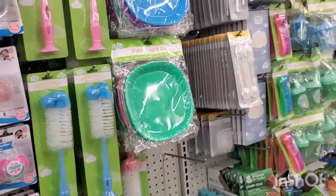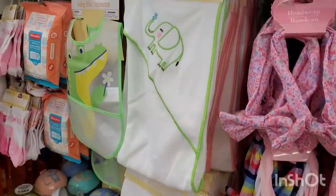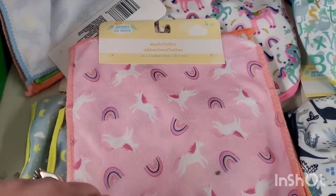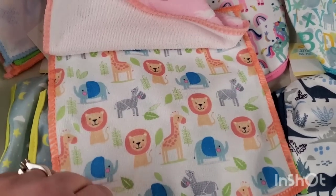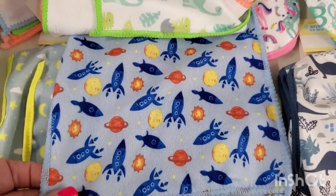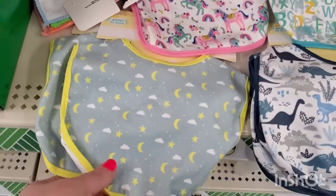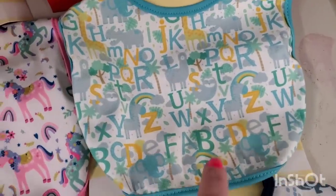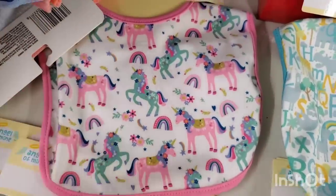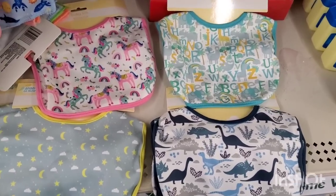This baby section is so neat and lovely. I see tons of baby bibs and socks, and these really cute hooded towels with elephant, unicorn, and other prints. They've got four-packs of washcloths — great buy for a buck and a quarter — in unicorn, lion, giraffe, zebra, elephant, dinosaur, and spaceship prints. Also by Angel of Mine, I'm seeing new bibs — plastic vinyl-backed — in celestial, dinosaur, llama with elephant, alphabet, zebra, giraffe, sloth, and unicorn with rainbow. Great for baby shower gifts.